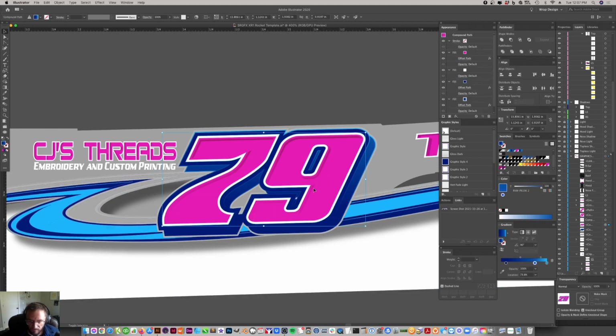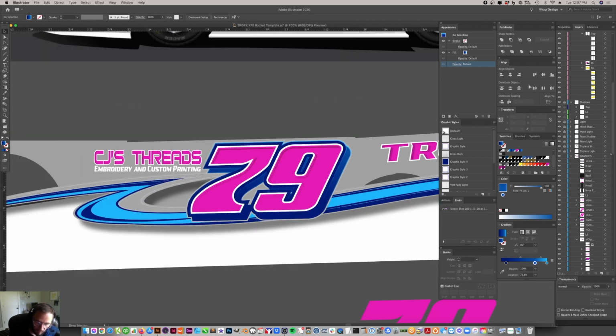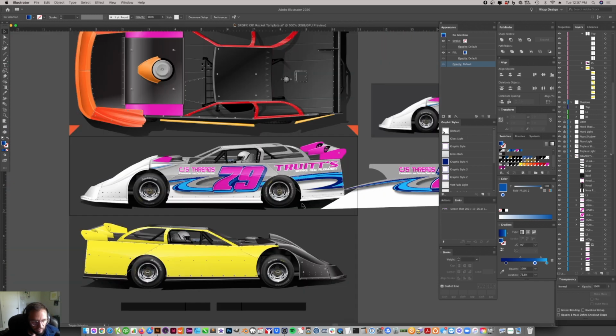So now I'm going to take all of these pieces here, and I'm just going to group them all together so they're all one piece. The other thing that I'm not necessarily a huge fan of on this design is how much space he's got between the top of the door and the number, and then how far back the number is on the door. I think this is a kind of car where you're going to want this number a little bit closer to the center.